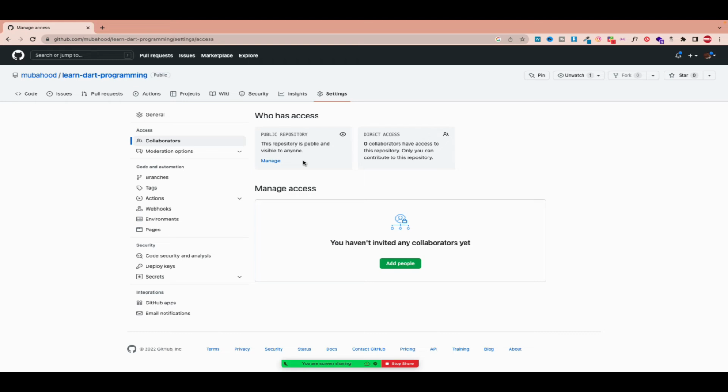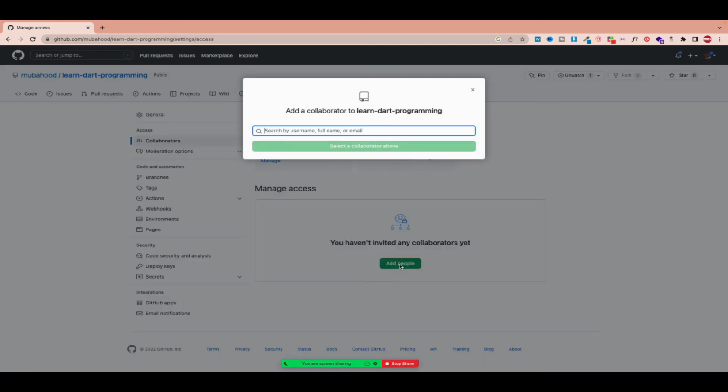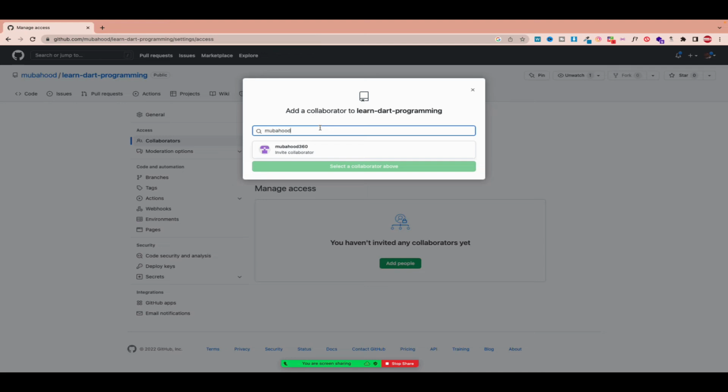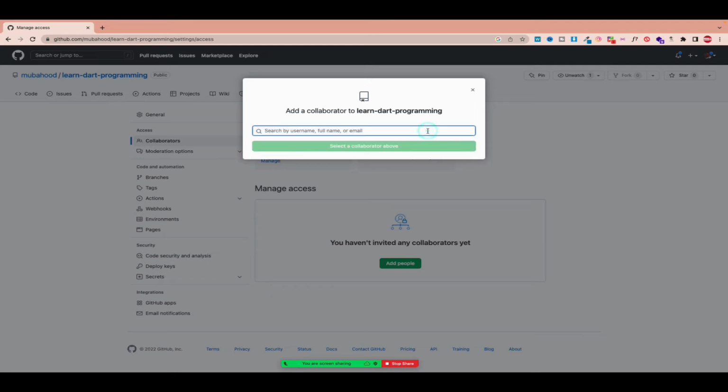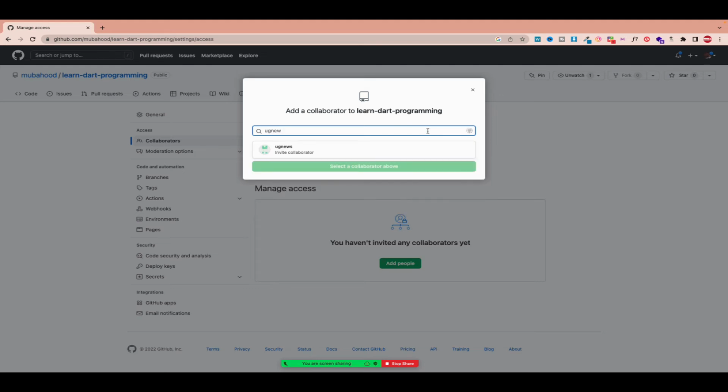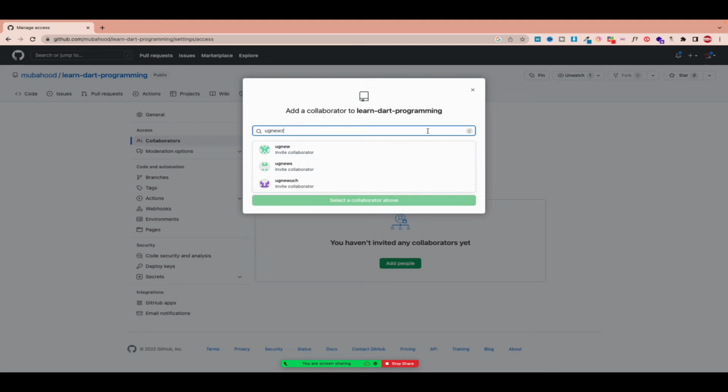Okay, so I'm going to go ahead and click on add. When you click on add a collaborator, it means that you're adding another member. I can add an email or a username. This is not this account, this is another, okay, so it cannot show me my own account because I cannot add myself as a collaborator. So I can add this guy, or I can remove him, or I'll give you the email that you'll have to add. So you can put an email here. That's my email, I'll share it with you. So I can go ahead and invite this person.